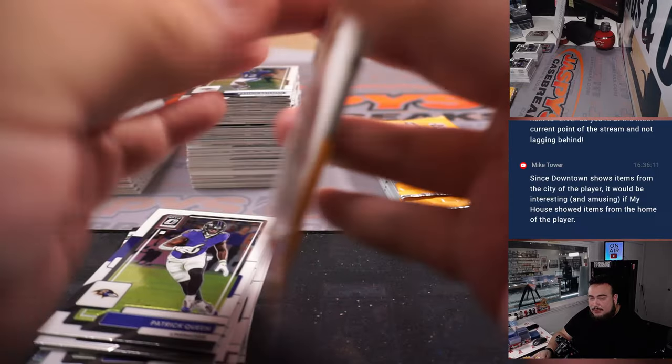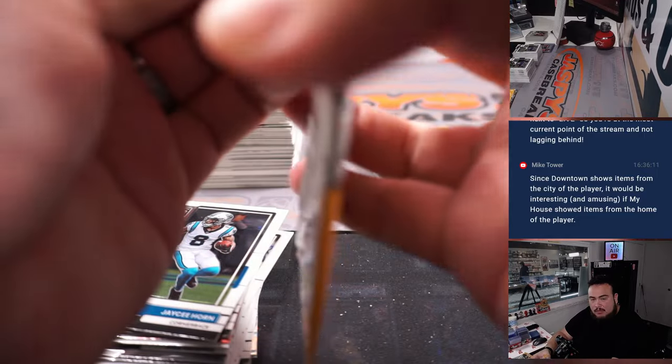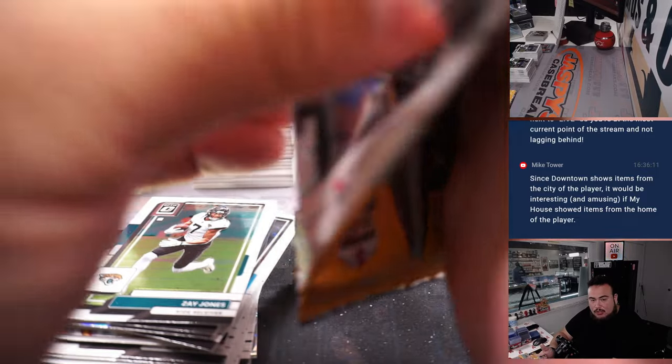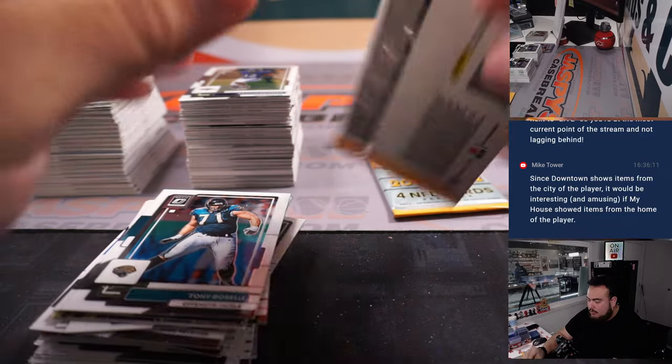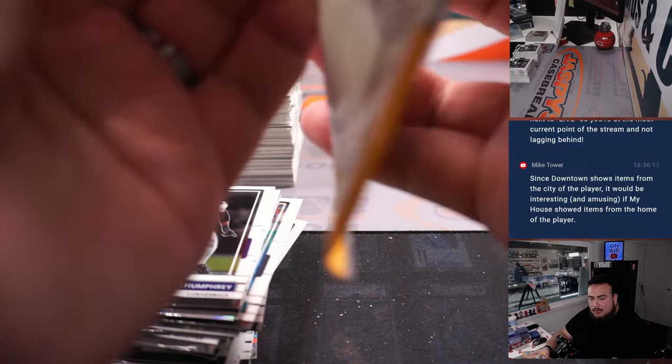So I would say the next break we can probably do, guys, is going to be that Hit Parade Limited Football. You already sold out the filler. All we need to do is sell 5 more spots straight up. I have 5 orders to go through, so right now we'll figure that out. Once I'm done with this and put it away, labels and all that stuff.